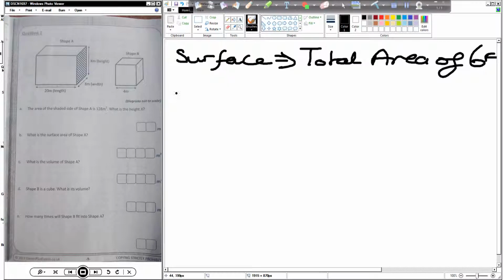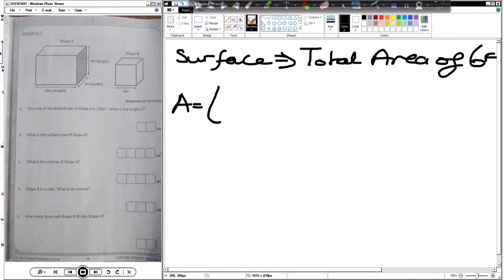So let's do that then. The area is equal to, let's go. This one here. What was the length of X? 16. So you know X is 16. So 20 times 16 is the first measurement. 320. And then the second measurement is 8 times 16 for this side over here. It's the 8 times 16 for the second face. And then we're going to add to that. I hope you are writing this down. And the last part, the top face here, that's going to be 20 here, times 8.